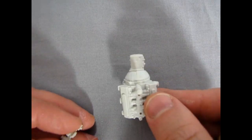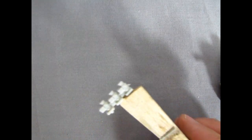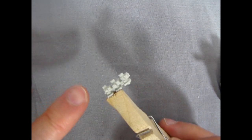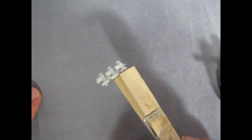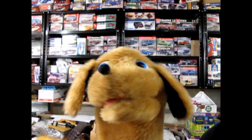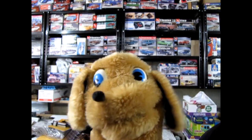Now for the engine that only has the tri-carbs, you could also use these little closed peg clamps just to clip it on those little pegs down below. And then you can spray this aluminum or chrome or whatever you want to do, maybe even gold, or brush paint it for that matter, and still have something good as a grip to hold on to. Wow, I really like how that engine's coming along.